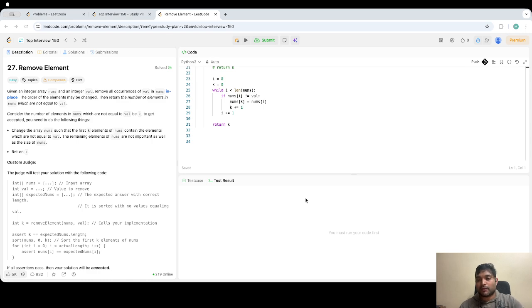It's the same thing, but we are doing it from the start. The previous one we did from the back, and we were changing the missing value. In the first approach, the brute force, we are removing the missing value. But in the second approach, instead of removing it, we are replacing the missing value with the last number.